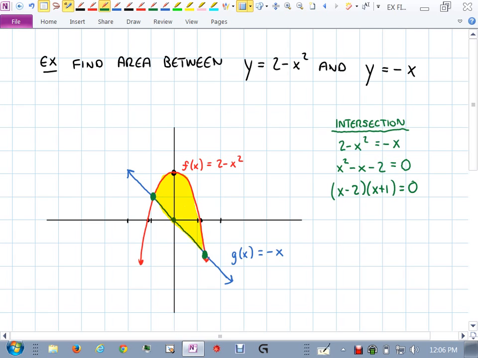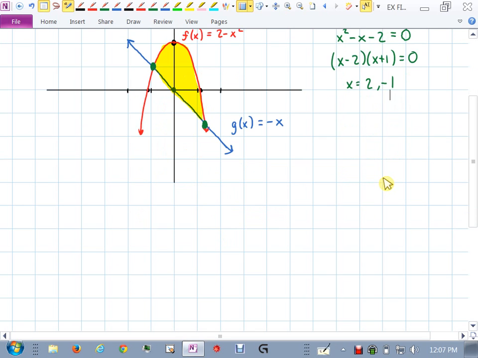So what are our two solutions? x is 2 and x is negative 1. Does it look like that from our picture? Not really. I would say I got the negative 1 right. That looks pretty close. Got to give me some credit here. But x is 2, my picture's not very good there. But I did the best I could. I feel good about the algebra. I feel good that those are the intersection points. I don't need to redraw it, all right? What I could do is label the points if I want, but this is enough for me on a test that shows that you have found your limits of integration, haven't you?